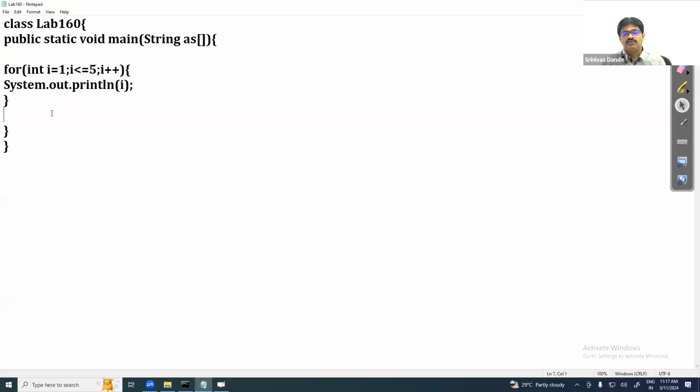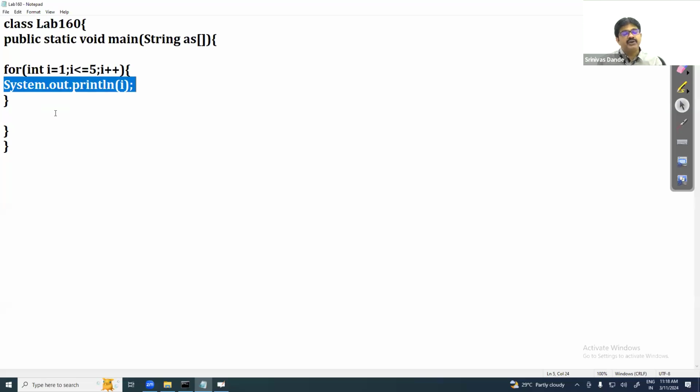Now, after control comes out of a loop, what is the I value? When control came out of the loop, what is the I value? 6. Very good. True only. You are right.